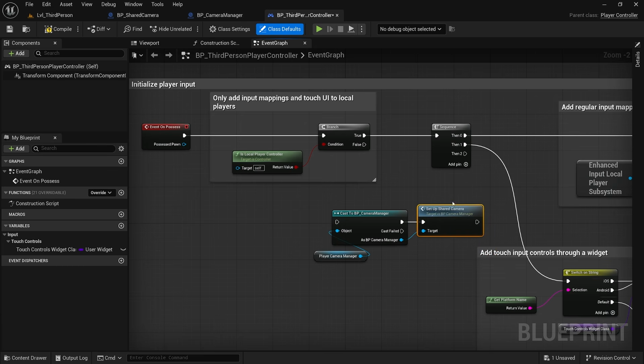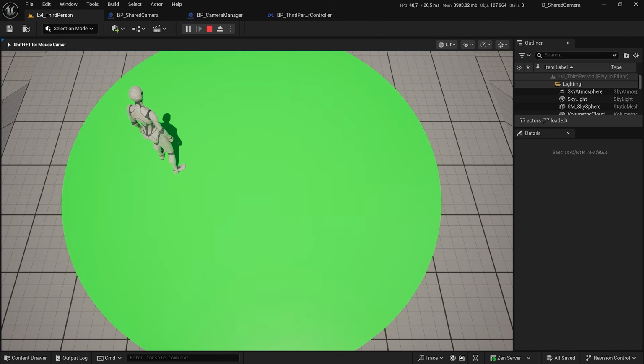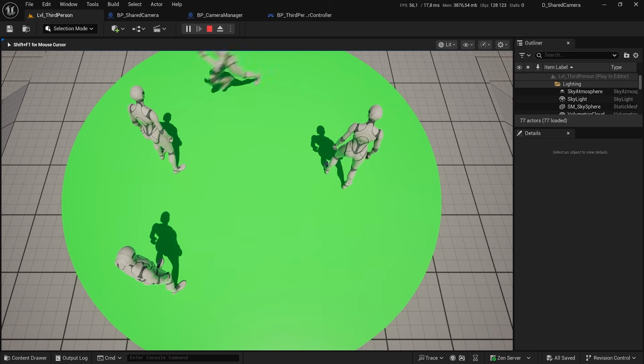We are connecting this new logic at the end of the sequence just so we don't mess something in the template. And as always, don't forget to save and compile. Now, when we press play, we should have a static camera that doesn't move whenever our player moves. And whenever a player gets added, we will still have one camera. Now let's position this camera correctly.